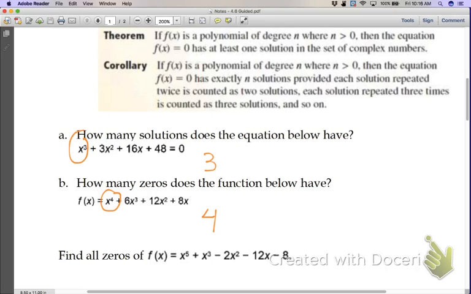Don't overcomplicate this. It's not that difficult. You look at the highest power. That's how many zeros you have. It didn't say that every single one you're going to be able to see, but it did say how many solutions or how many zeros you're going to have. Whatever your highest power is, that's how many solutions you will have. You may have some numbers that have 2 answers, like we've talked about before. That's okay. You may have some that are imaginary solutions, just like we talked about on the picture that you saw. That's okay.